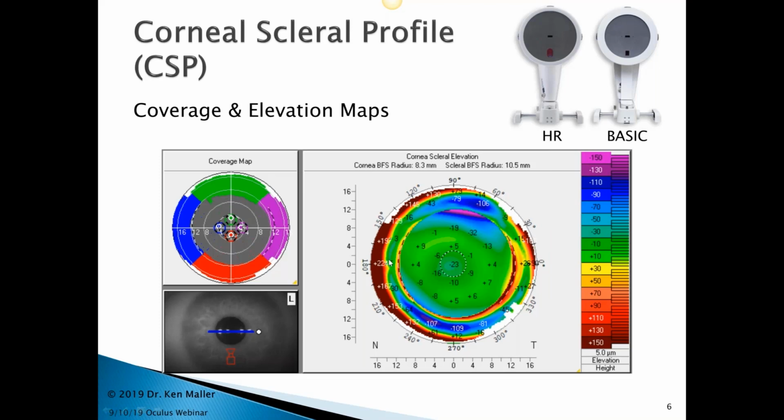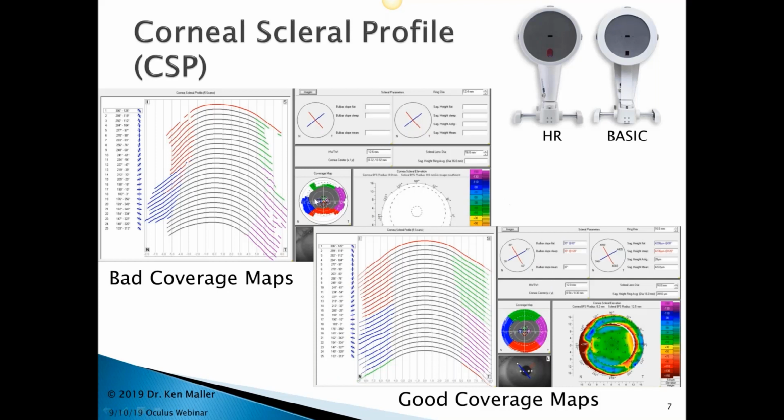Okay, moving on. Up in the upper left here, we can see a CSP captured screen. It's covered a little bit by this, but that's not really important. The reason I put this screen up here is you see that the superior and the inferior are missing an enormous amount of data. This is an example of a bad coverage map. And this is an example of exactly the problems I had in the early days in using the CSP software.